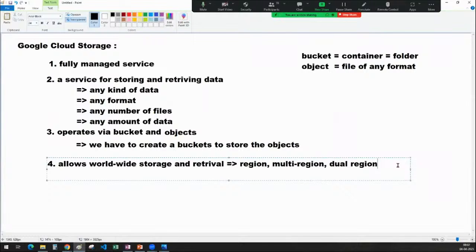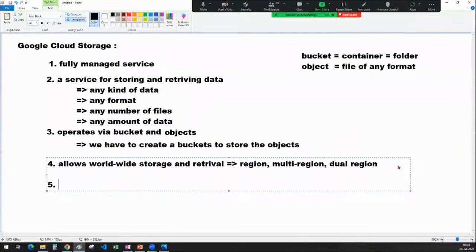What is the main intention of having regional storage, multi-regional storage and dual region storage? Because there is a difference between them, and there are advantages also, and there is a difference in terms of cost also. You can look at it, guys. If I go to the region, the cost will be a little lesser. When I say dual region, the cost will be a little higher. If I go to a multi-region, the cost will be a little more higher. And we will see tomorrow the main difference why it is so.